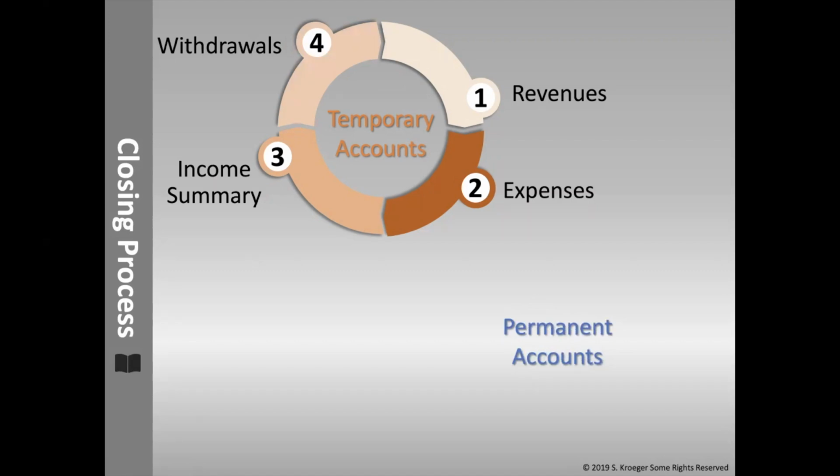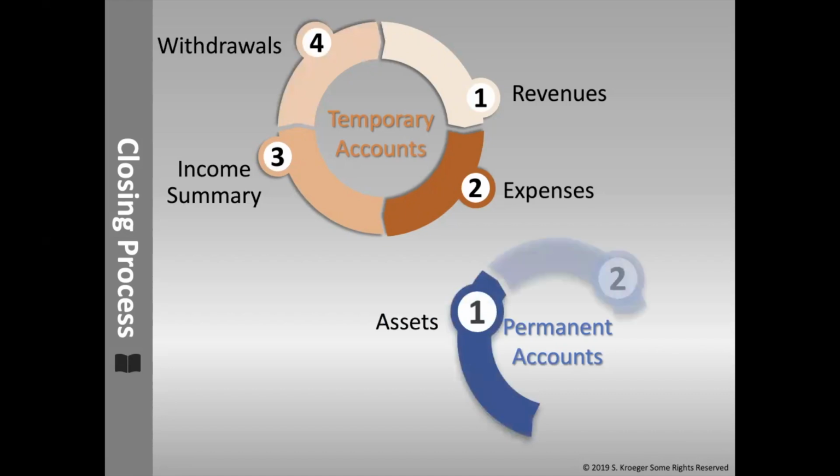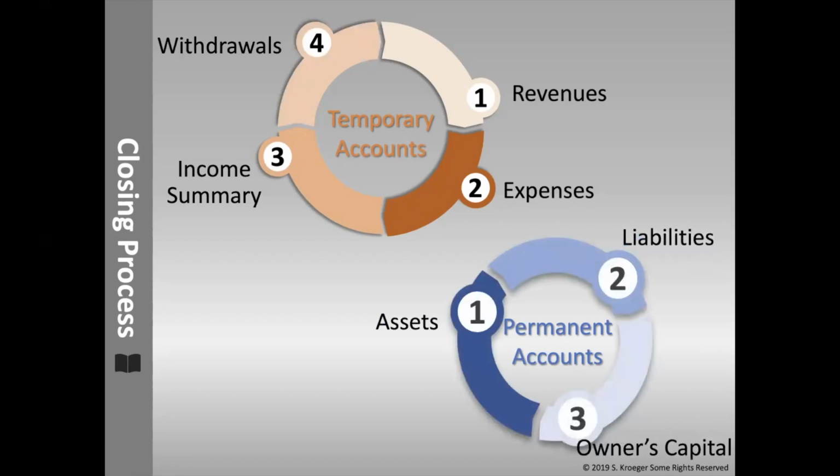These include assets, liabilities, and owner's capital. These accounts stay open because just because it's a new time period does not mean they go away. If I had a liability, a debt, it does not get erased because it's a new time period. My assets, such as buildings and equipment, do not disappear because of the new time period.